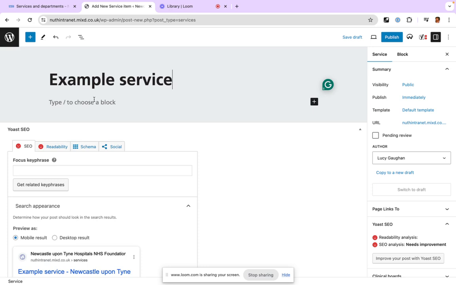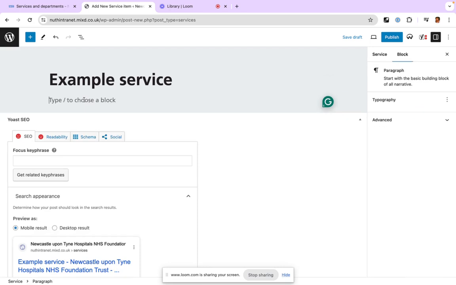I think it's going to be better if I show you an example of an existing service, just to show you kind of how the editing experience works. So depending on when you come in to create the content, should you have it already written down in another document and you're ready to just pretty much upload it straight in, or you're starting to write things out from scratch, you can do either of those things.